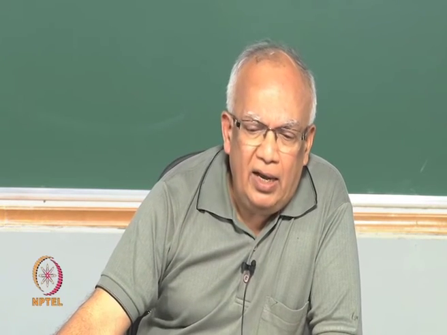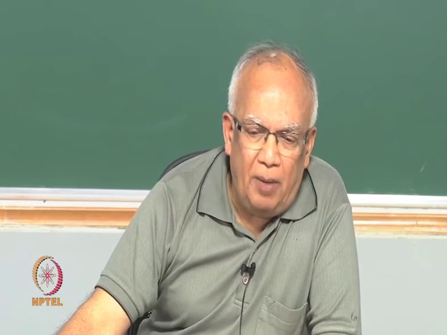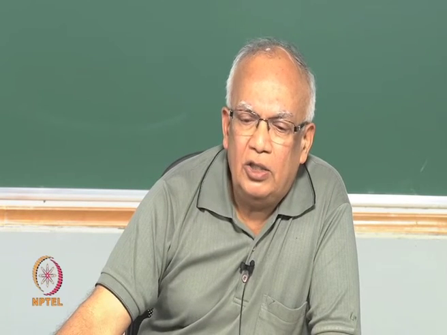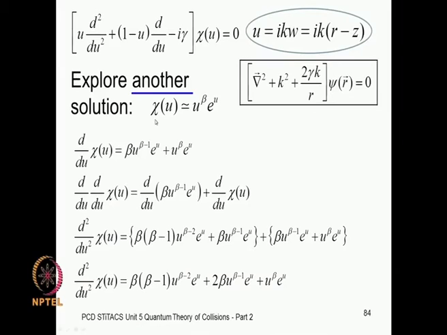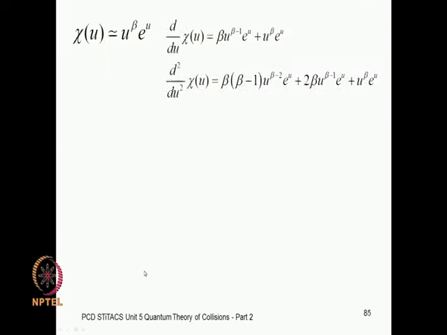Again, I will not spend any time commenting on this. All I have done is to take this function of chi, take the first derivative and the second derivative, combine common terms and adjust the coefficients, and I get a certain result which I am about to show you. This is what I get for the first derivative, and this is what I get for the second derivative. I will not comment on how you go through this step by step.